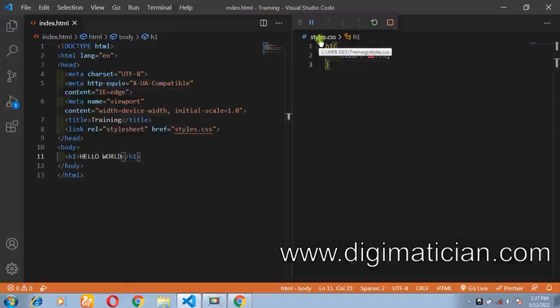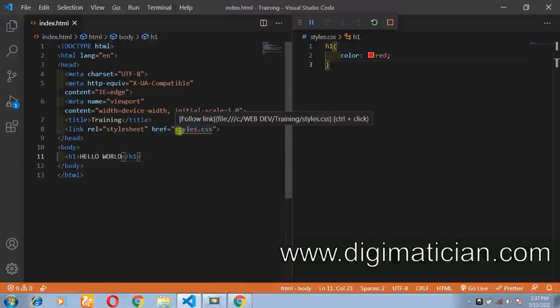And remember, why is it able to see it? It is because this file is in the same folder as this file. If you put this file in a different folder, you have to write the directory, the path of this CSS, for it to locate it. But because it's in the same folder, and that folder is training, which we created, the name of our folder is training. Now let's go and refresh and see whether the color will change.